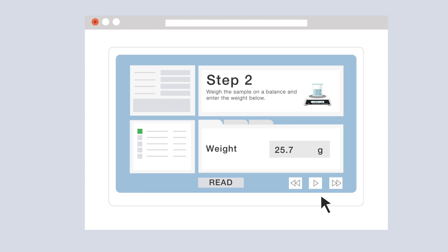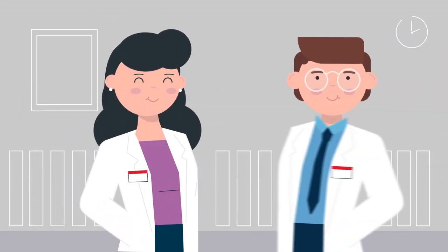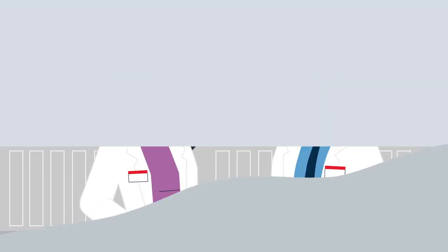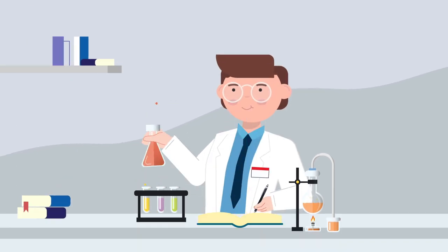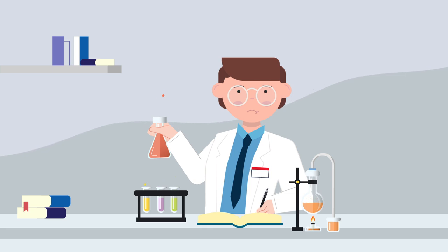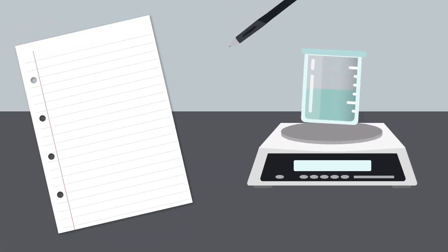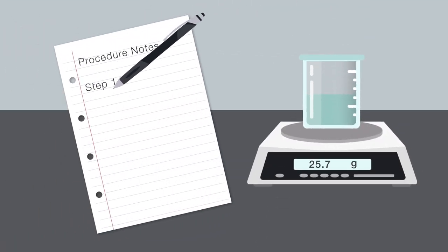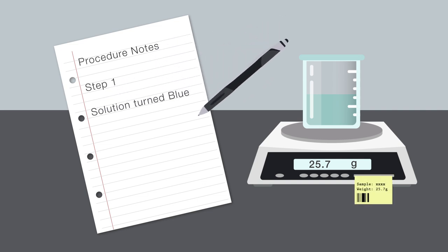In many labs, you might experience something like this. A lab manager might assign a procedure to a technician. The technician then carries it out, often using written instructions and recording information as they go, in a lab book or on paper forms. This information could be in the form of written notes or reports from instruments or equipment.